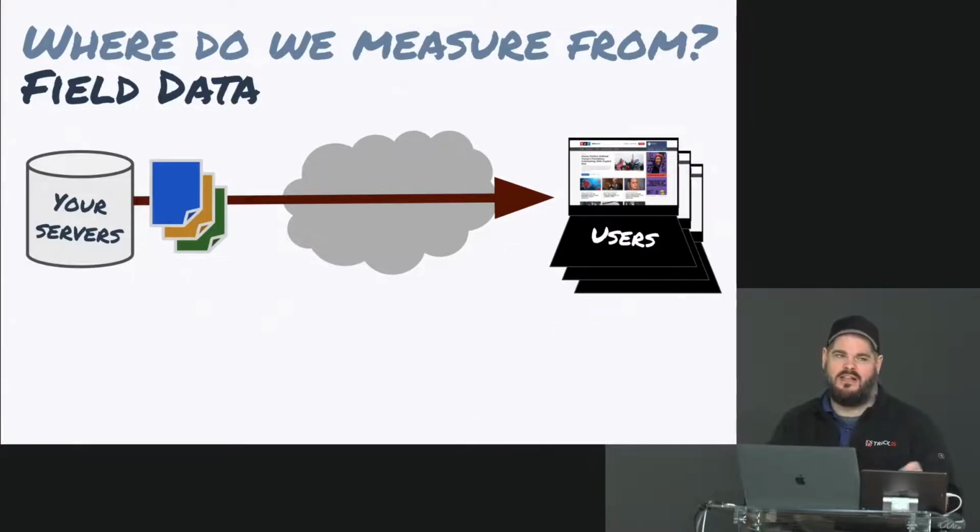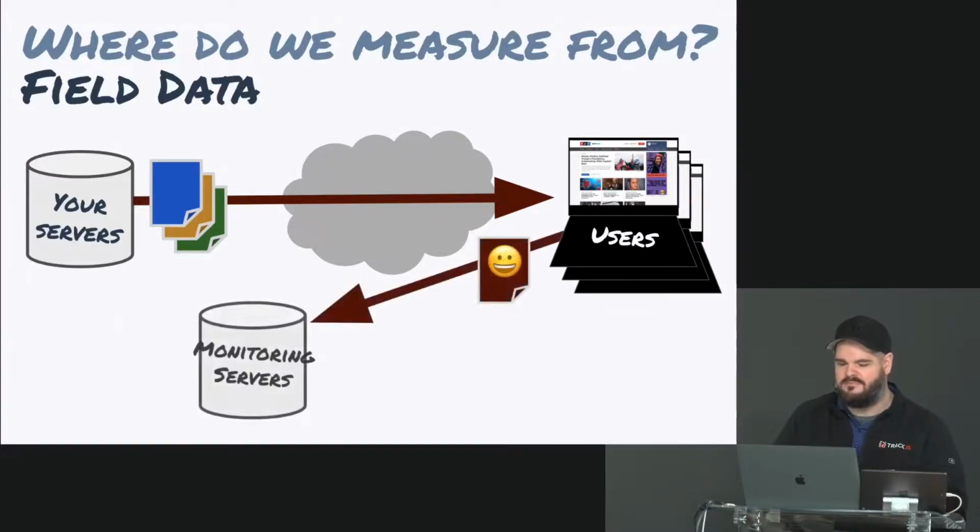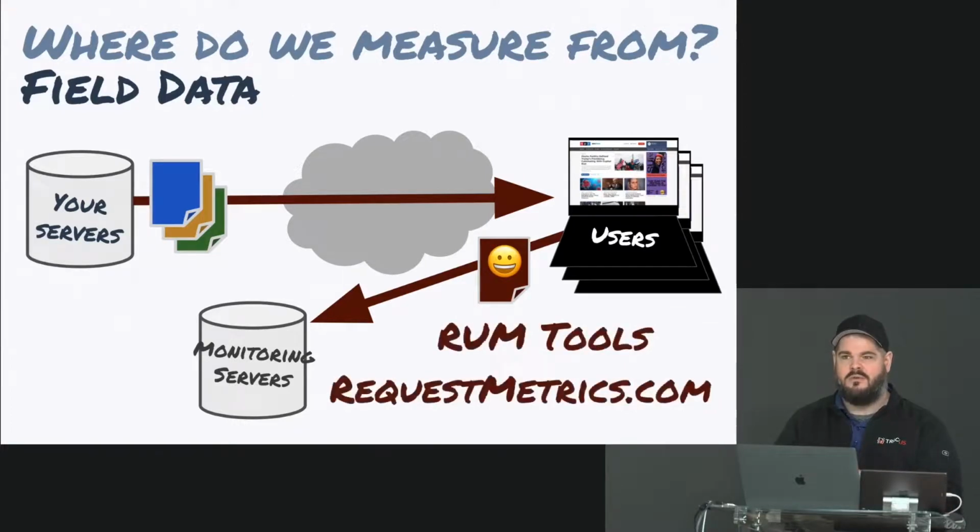It's what a test machine that's running on very stable hardware on a stable network sees. It'd be best if we could actually capture information from the people who actually use the site on the networks that they use it from and see how real users experience the site. So if we could capture that Lighthouse report from every user every time they load the page and send it back somewhere so that we could analyze it, well, this is what's called a RUM tool, a real user monitoring tool.